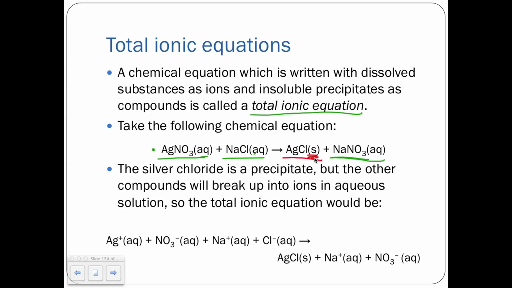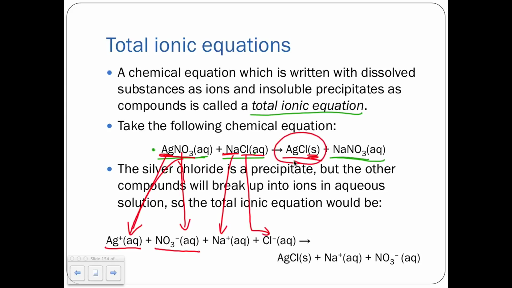So what we want to do is write these out as ions. Instead of writing out just AgNO3, down here we write Ag+ in aqueous solution plus NO3- in aqueous solution. We've broken this up into its two ionic components, the ions that would actually be in solution, because remember that ionic substances, whenever they're dissolved, don't stay together. The ions actually separate as they get attracted to the different polar ends of the water molecules. In the same way over here, we can take NaCl, and write out the Na+ ion and the chloride ion right here.